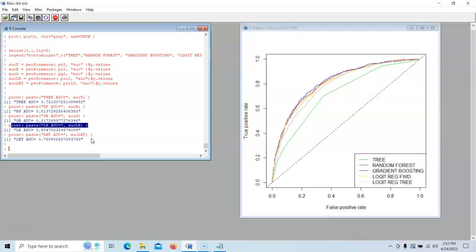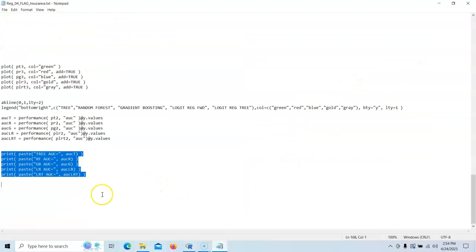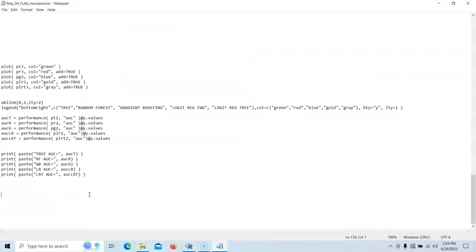And then if you have several which are the best, like in this case, the top three here were random forest, gradient boosting, and logistic regression forward selection. In that case, if they're all close to one another, I might take the easiest one to explain or the easiest one to put into production or something like that. I can use other factors as well. It doesn't necessarily always need to be the most accurate. So anyways, this is our example of using logistic regression, and we used two different techniques of variable selection.